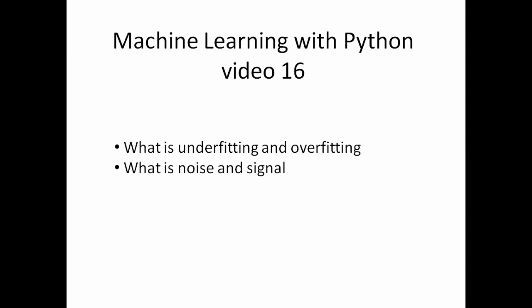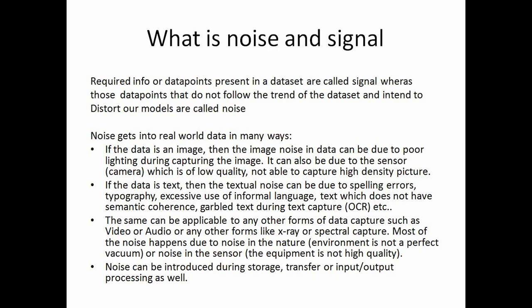Let's move on to our first topic: what is noise and what is signal. If you take a closer look at a data set, you will see that majority of the data points follow a pattern — it can be linear, polynomial, or some complex one — there is a relationship between your independent and dependent variable. But some data points are scattered; they don't follow that pattern completely or show a slight deviation, and this is because of noise. Summing up: noise are the unwanted data points that intend to distort our model, and signals are the data points we use for training and testing.